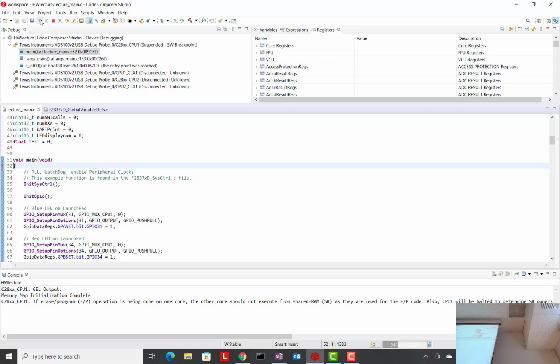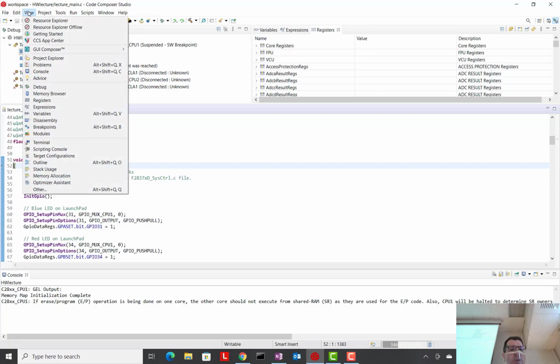We'll go through stuff here in lecture, but the best is just to start playing with these. And sometimes this isn't seen. If you don't see these registers when you get into Code Composer, you can, of course, go here, View, Registers, if you don't see it on your laptop.